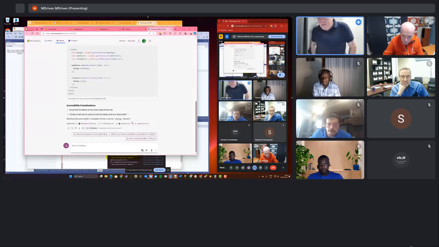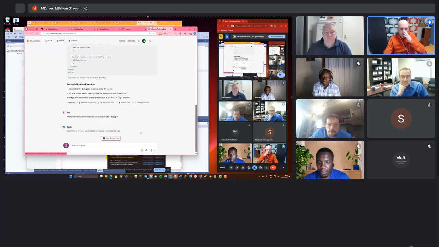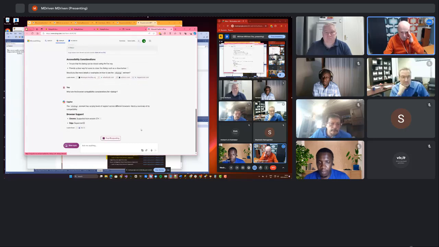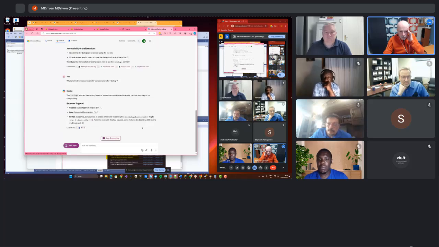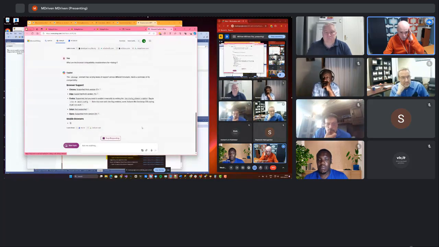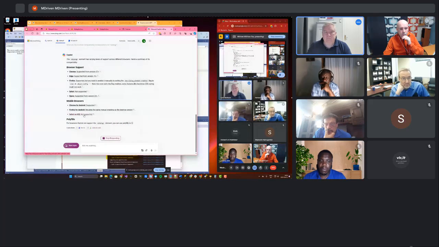So maybe if it's a built-in thing, then the browser can do it in the way that fits the user. Yes, it's fairly good. I think it's supported everywhere that we need to be. Great.